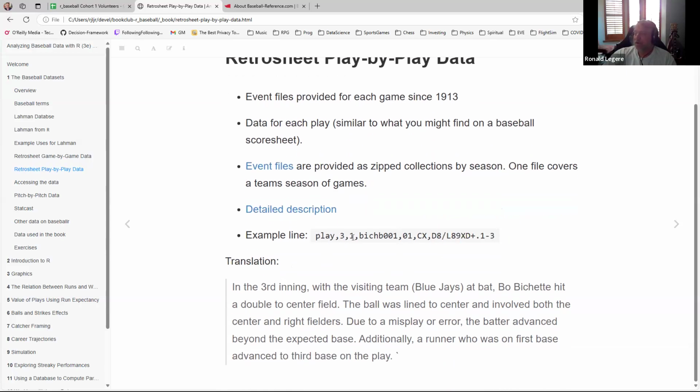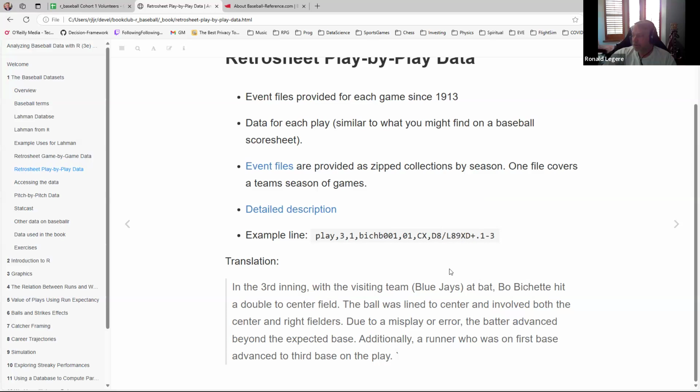What it really says is, well, in the third inning, the visiting team, that's the one, Bo Bichette, that's this player's name, which you can look up in a different field in the same file, with, let's say, 0 strikes and 1 ball, right? Called strike. So this means it was a called strike. And then this X means that was the play that happened. And then this string here says that, well, you got a double, a line drive through the center and right fielders, I guess.